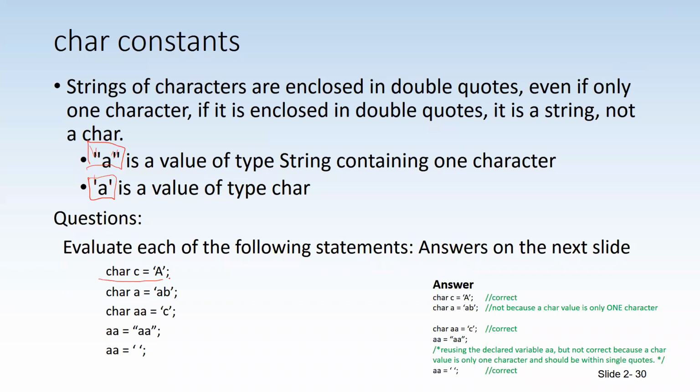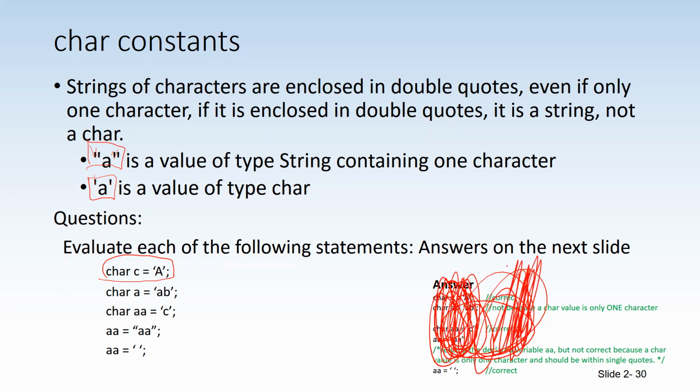Questions. Is this a valid statement, everybody? Look at the first one. char C equal to 'A'. Is that valid? Yes, because it's a char. That means it should be in single quotes, and that's the value. And the variable name is C. It's not very meaningful. I'm just saving time when I type. But when you write your program, you always make your variable name meaningful. And I also did this to deliberately confuse you. So this is a valid statement.